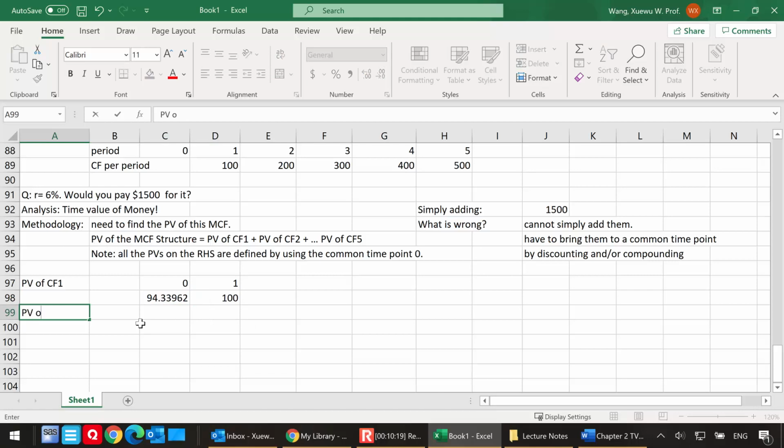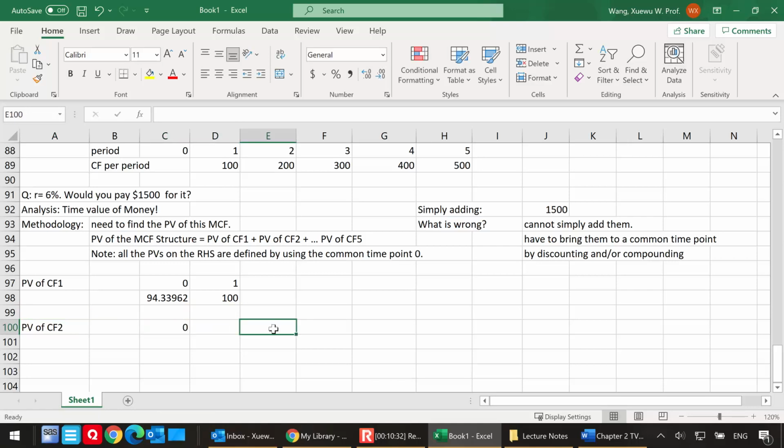Okay? All right, so I'm going to continue and work out the present value of the second cash flow. Maybe I should have one more row here. Present value of the second cash flow. So now I'm dealing with a 0 and a 2 here. And some of you will say, hey, what about the 1 here? Well, don't worry about it because we have already considered the first cash flow in the first step. So the other cash flows in periods 3, 4, and 5, don't worry about it. I'll consider them later. So I'm going to receive $200 here, and I want to find, hey, what's the present value of the 200?